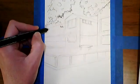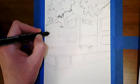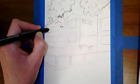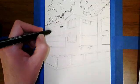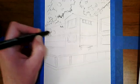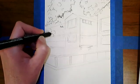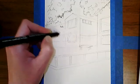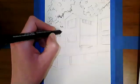So I am going to go ahead and dive into a trickier part of this, because we're already at 6:37 here, and go ahead and loosely outline those light orbs, just to give myself parameters for where I'm going to add that dark contrasting.